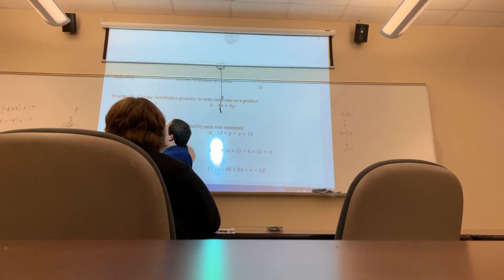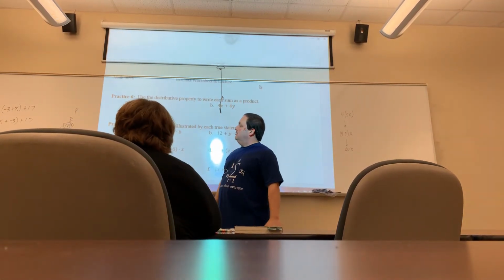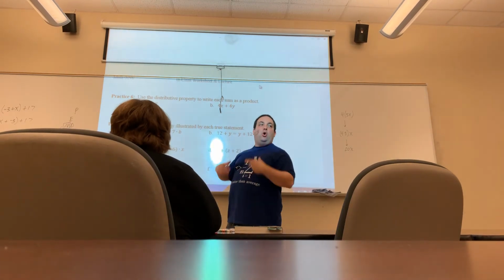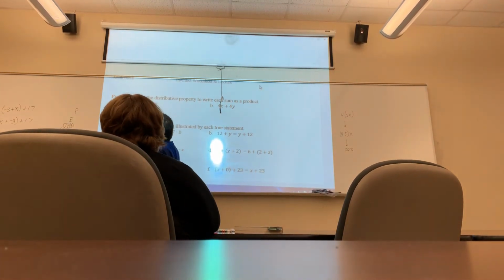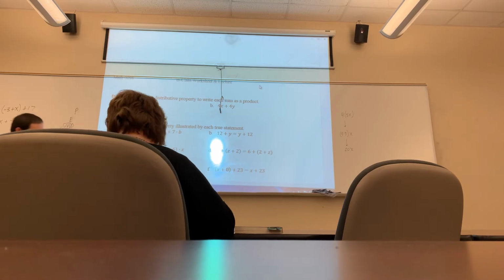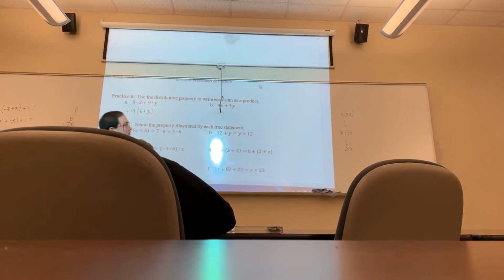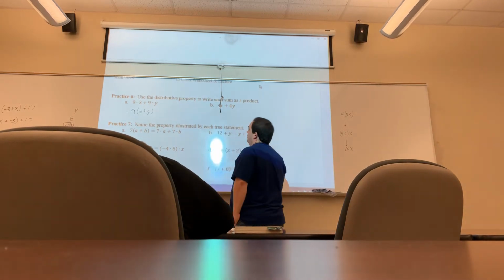They didn't even bother simplifying here. What they want you to do is to rewrite this like the distributive properties that we started with before. So for example, I'm noticing right here that a 9 was given to both pieces. So it must have been originally written like this. Right? The 9 was on the outside before it was distributed. And then I have the 3 and the y that were originally grouped. Okay? So what's the next one?